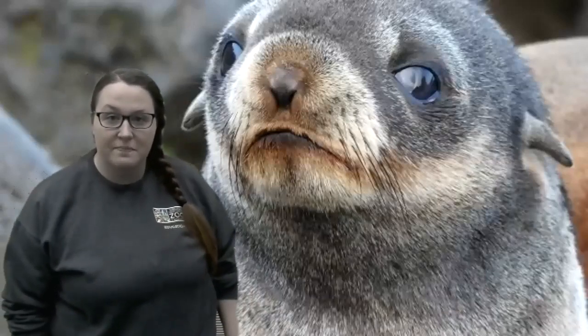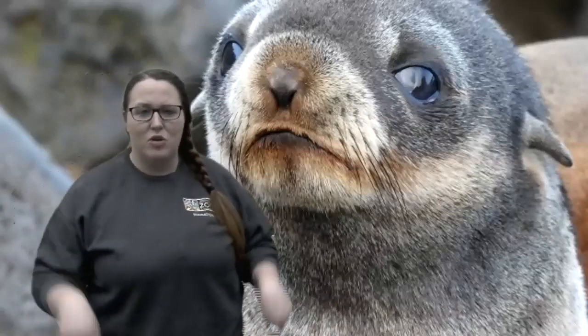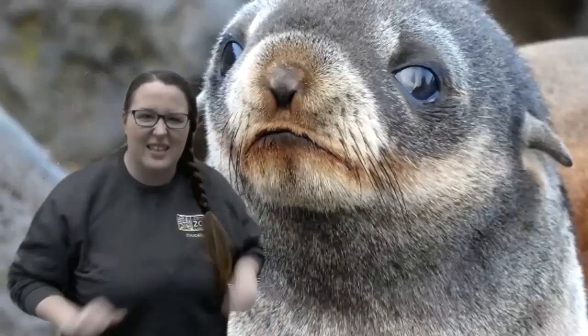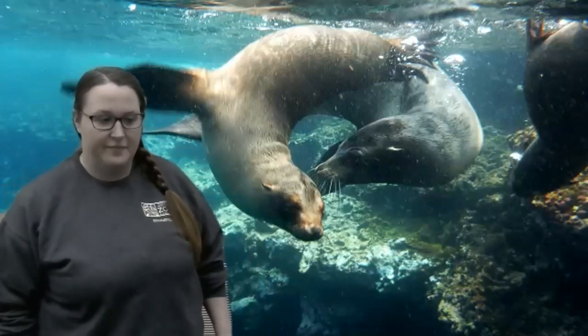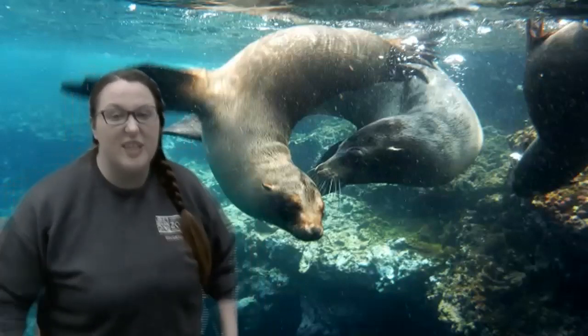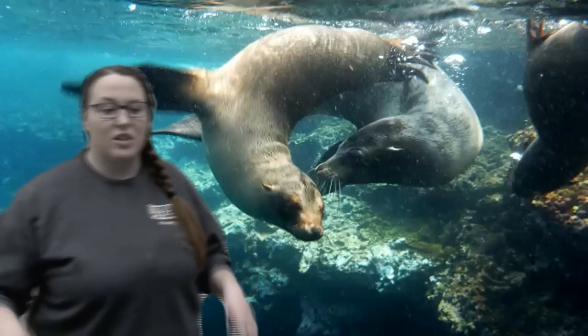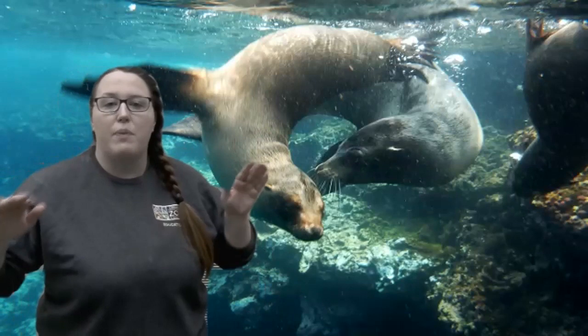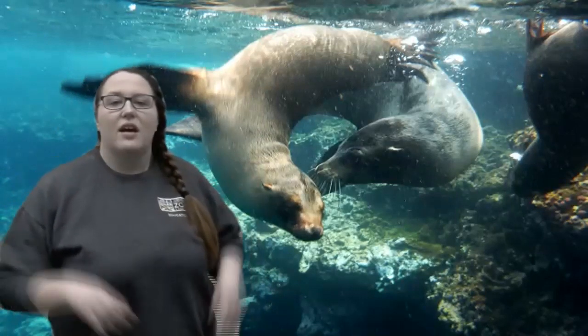All right, next up. What do you think? Well, if you're barking at me, then you'd be correct. This is a baby sea lion. He's super cute, but you can see those ear flaps just like sea lions have. All right, what do you think of this one? Well, if you're still barking like a sea lion, then you would be correct. You can see those big long front flippers they're using to swim really quickly in the water, and you can see those ear flaps.